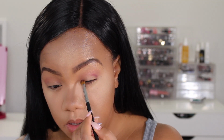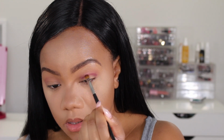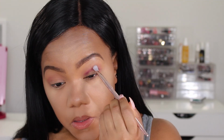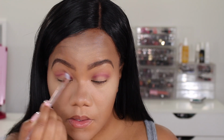Next, I'm going to take this purple shade right here. It's called 13, and I'm going to attempt to do a cut crease, I think. So I'm just going to take this little skinny brush. This is the Morphe M124, and I'm going to attempt to cut the crease. I'm still not that great at cut creases, guys, but we're going to attempt. I suck at cut creases, y'all.